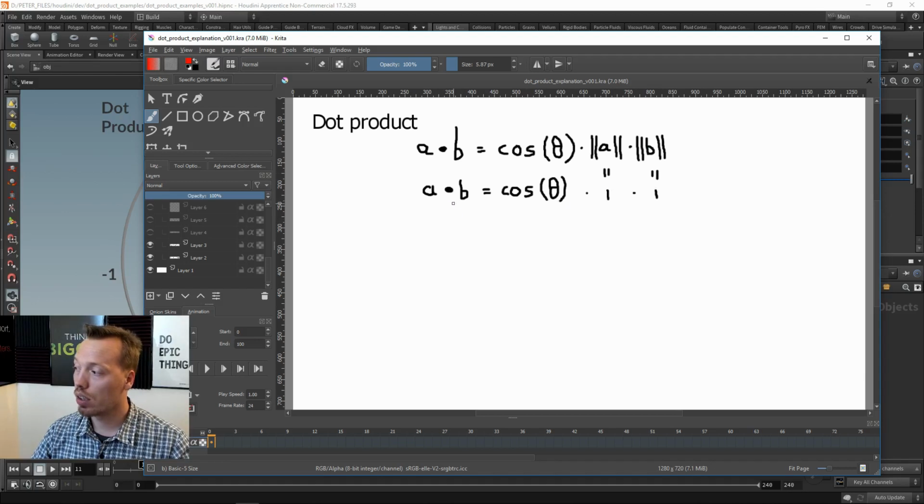The dot product is represented with a big dot. Notice here I've got a small dot that implies a multiplication, whereas A dot B implies the dot product. You have another operation, which is a cross product, and we'll talk about that in another video. But right now we're talking about the dot product.